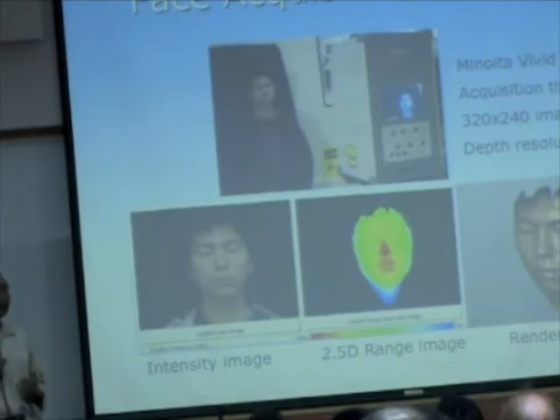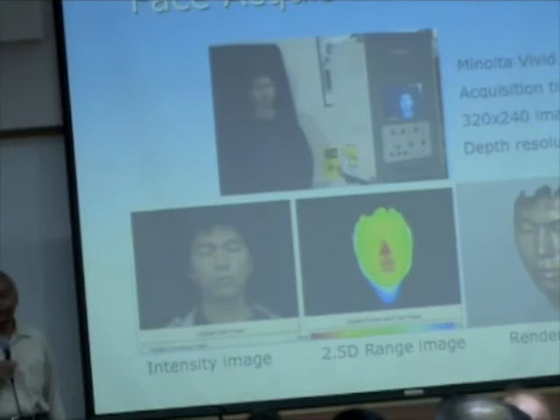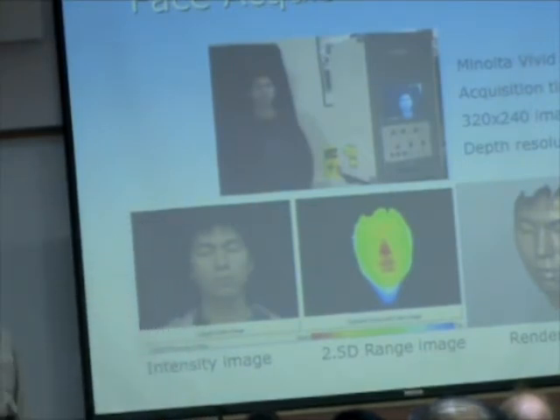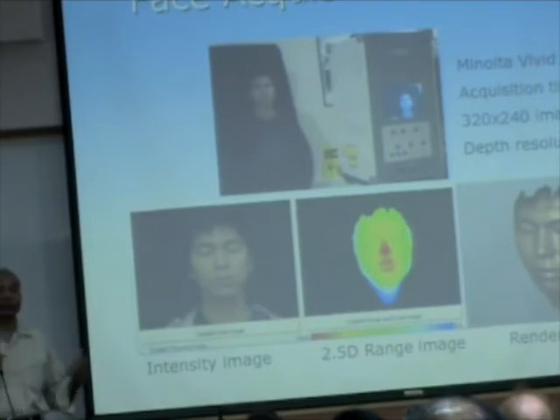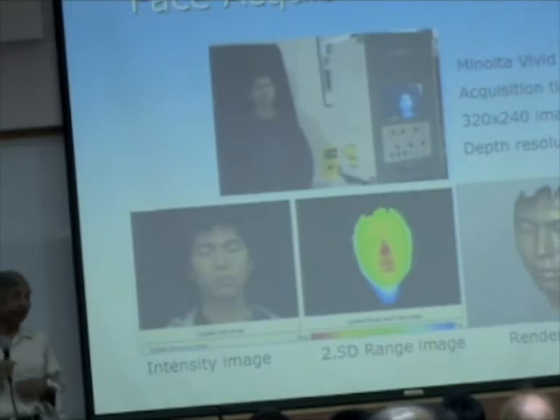Why don't we capture the depth profile of the face as well? Because the two-dimensional image simply captures the intensity variation of the face. So there are many ways in which you can actually get the depth information. The simplest method, which I'm sure some of you know, is to use the stereo system, that has two cameras. So you can get the left image, the right image, and then you do the correspondence between the left image and the right image, and you get a depth image.